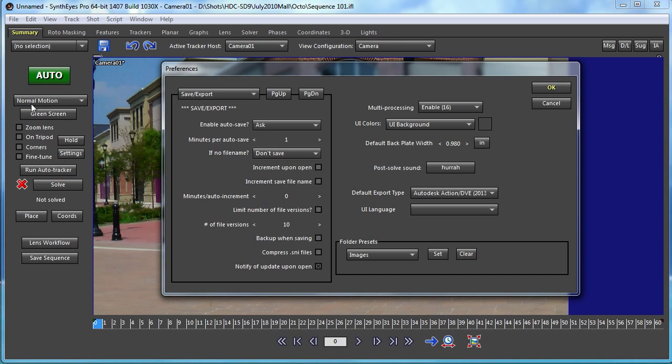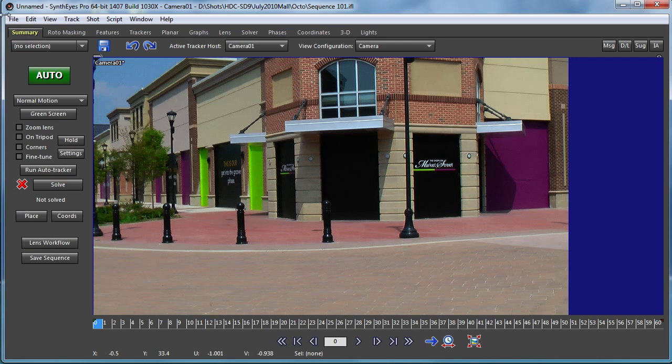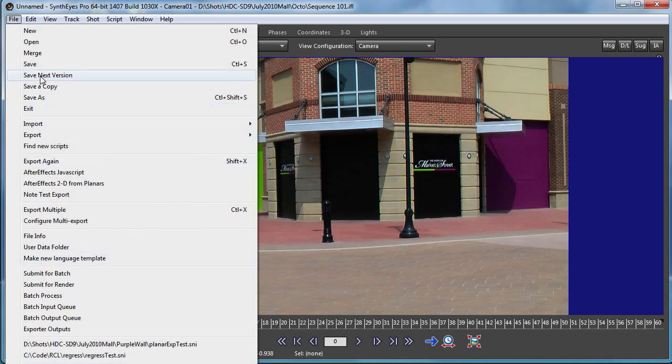So you can do that manually using file save next version, which is going to take the current file name and just increment the number that's at the end of it. So it goes from file 1 to file 2 to file 3 and so on.